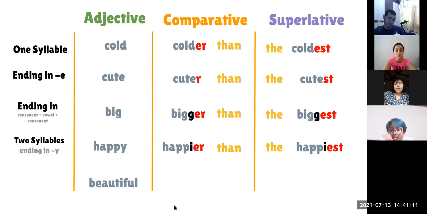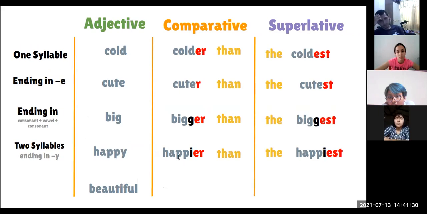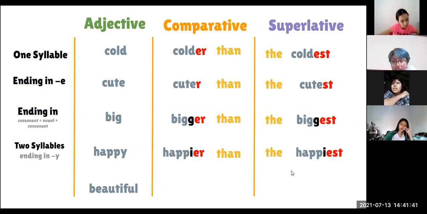Can you give me an example with happier than or the happiest? Any idea? Yes. Happy? Again, please. Anybody? An example with happier than? Teacher, speaking of Vana. Happier than. Yes. How? Anybody? No? Happier than.